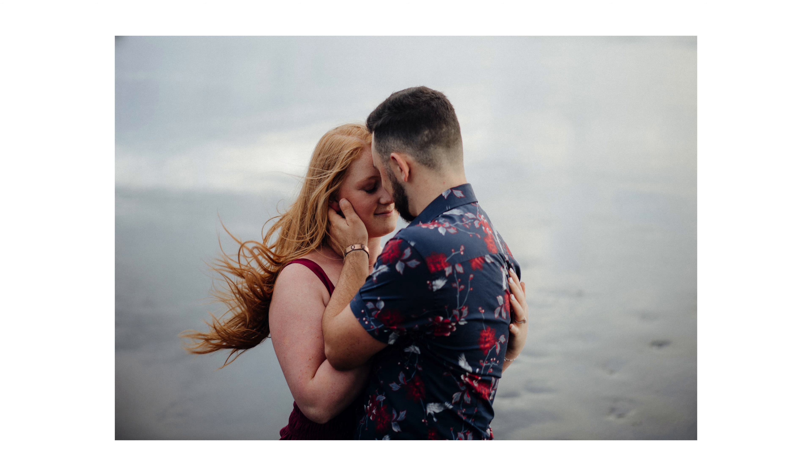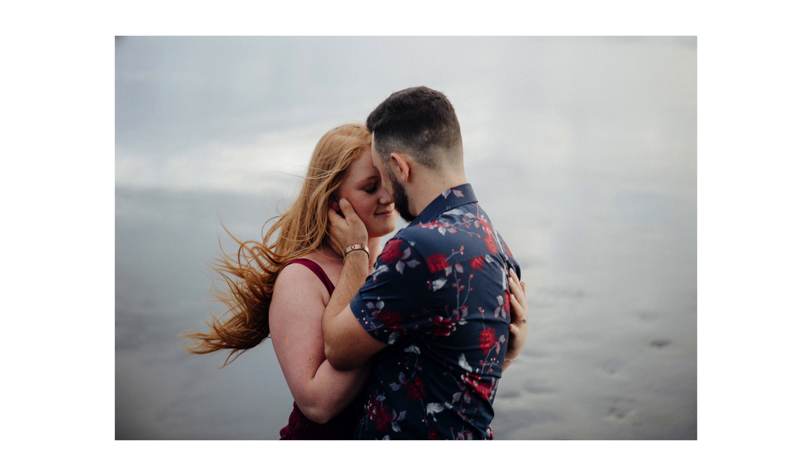The 55mm does give a really nice flattering compression and it is really good when you have a really busy background, like in a forest area like at the waterfall we were shooting at. It just does a better job of compressing everything and getting a little bit of noise out of the background.